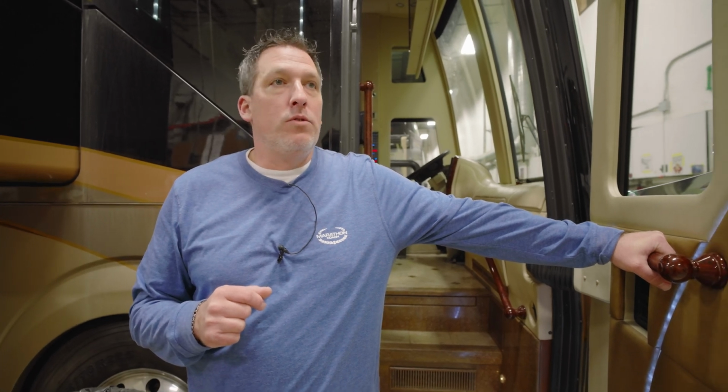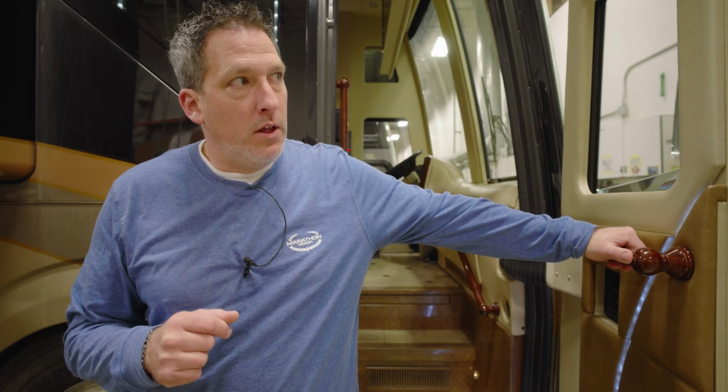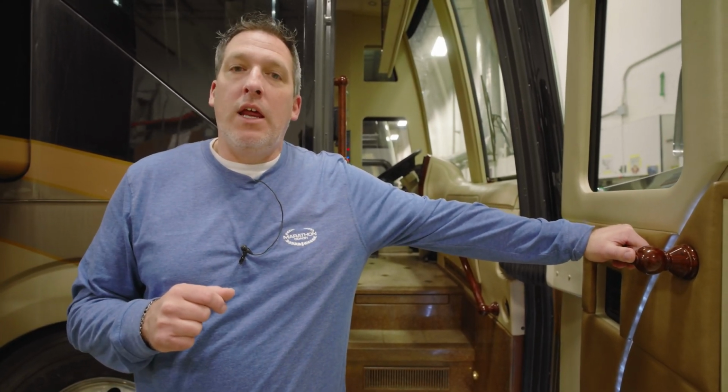One of the things that Zach is doing in it is redoing the entire, well, Jeff, would you call it a Crestron system in this coach? Okay. It is? Oh, okay. It takes several hours to reprogram. It's not just the reprogramming, but a lot of hardware changes, getting everything from the blinds to the lights. But it is definitely something that's possible in an older coach. I believe this is an Outlaw, as you can see right here.